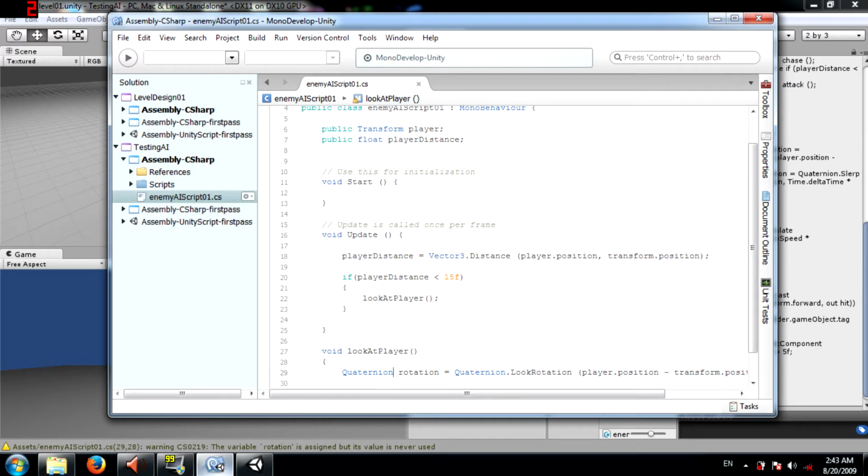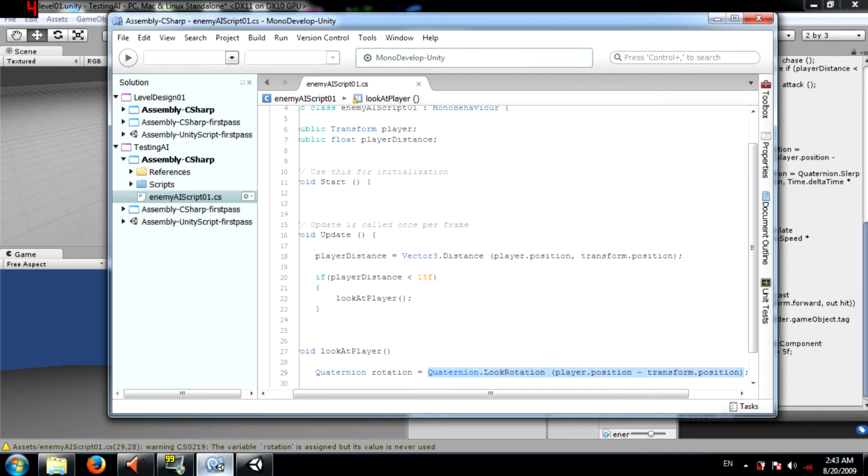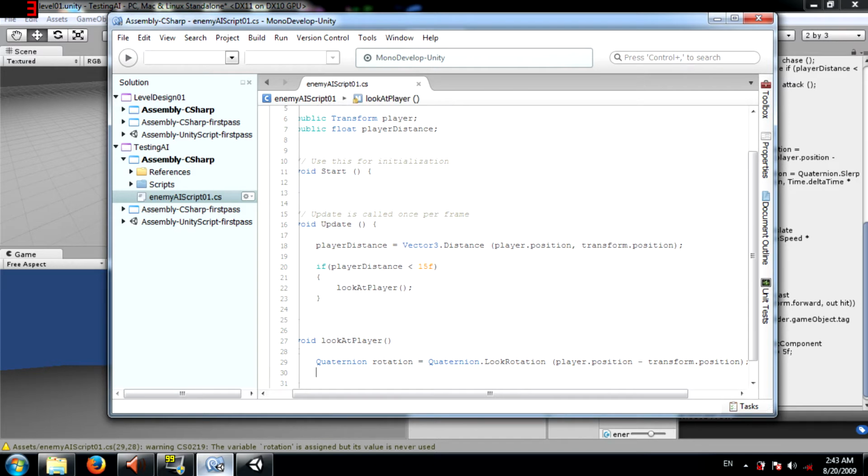Alright, let me explain what look rotation is. I cannot explain look rotation properly. Just know that it's going to return a quaternion, which is basically the rotation, and you require to do it in this way because when it comes to rotation, the calculations are slightly different. You don't just enter values and start rotating the object. It works in a different way. So you require this for our next step.